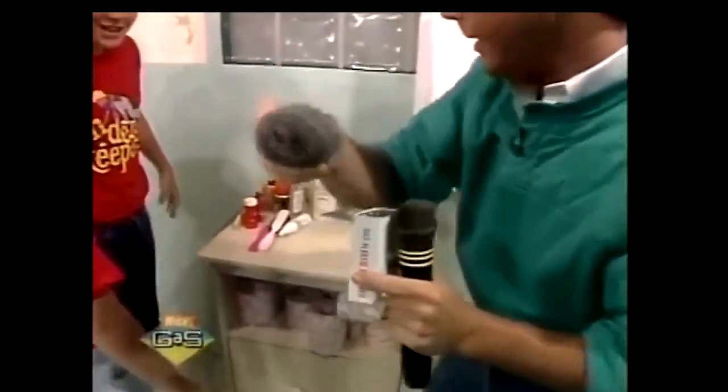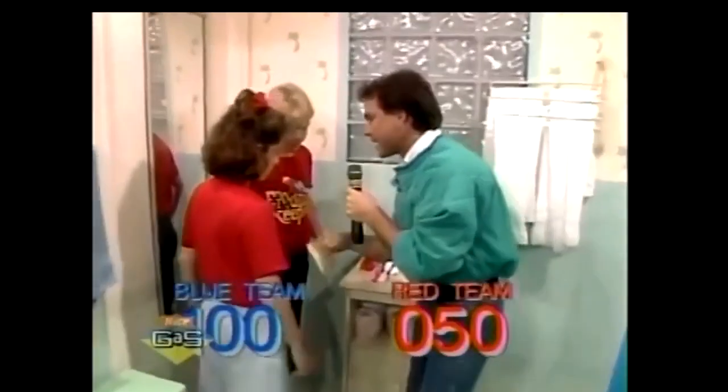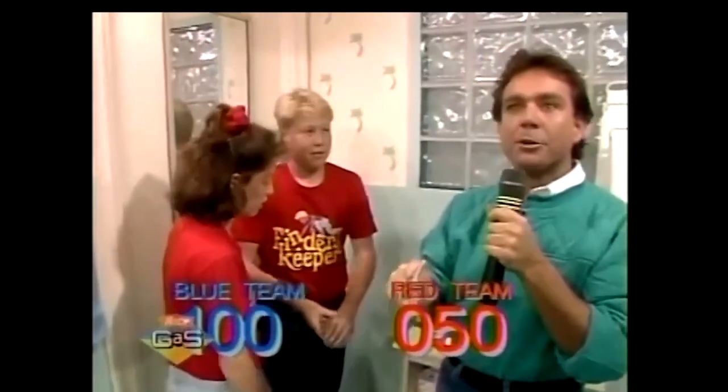There we go. That means you guys were just a little too fast on the buzzer, right? I mean, too fast. Give me the answer. You should confer the next time. That means we give the $100 to the blue team. They're ahead with $100. You have 50 now.